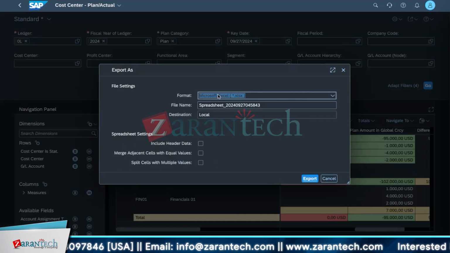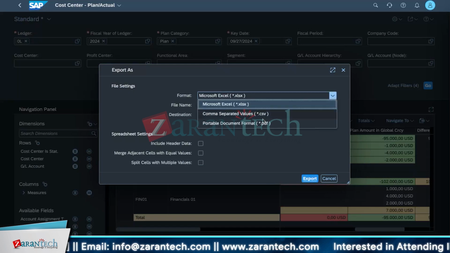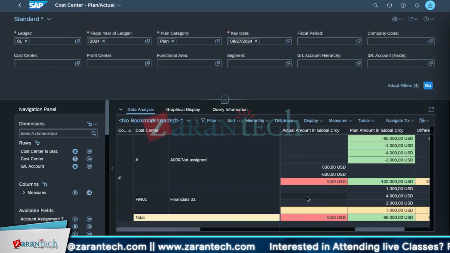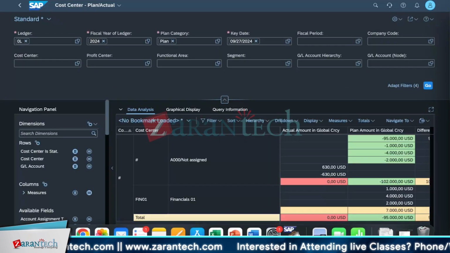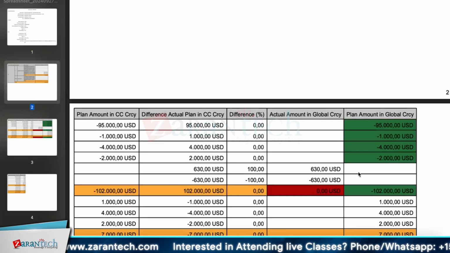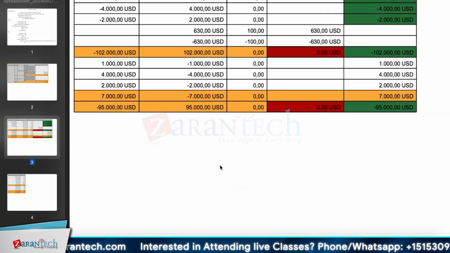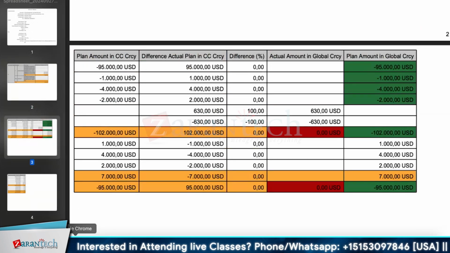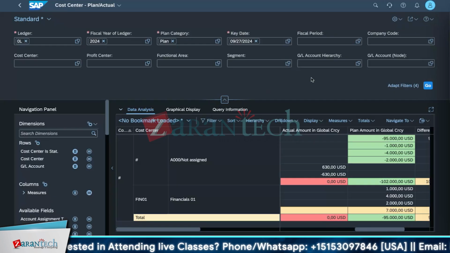If I give the same report as PDF, it looks more intuitive for the people who are analyzing the data directly. You'll get the report with colors so that you can easily understand your differences and take actions on top of that. So this is what you have in your advanced reporting functionalities.